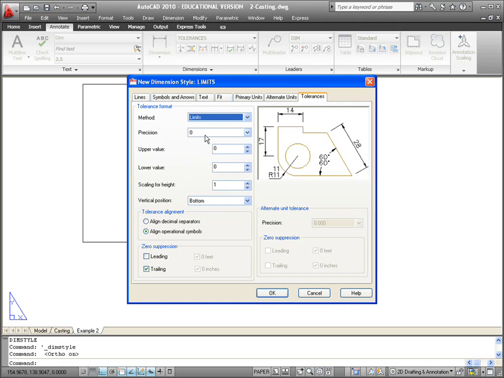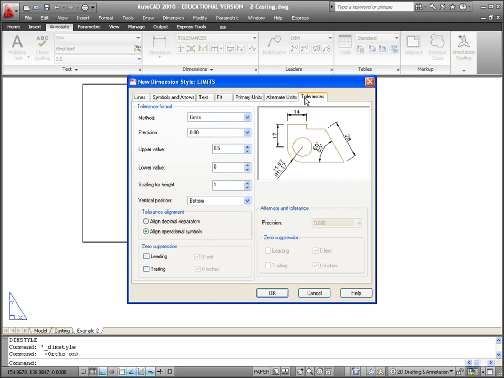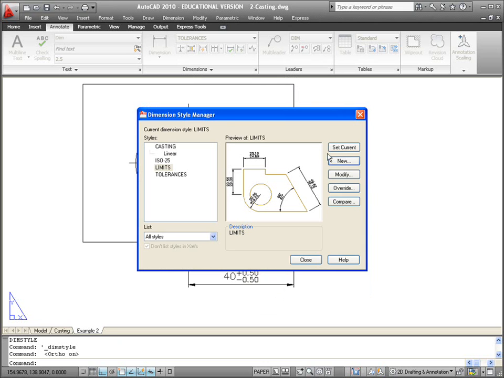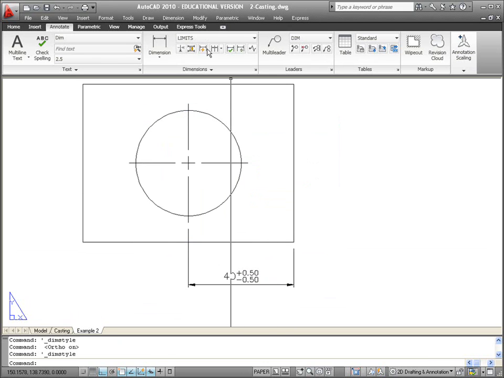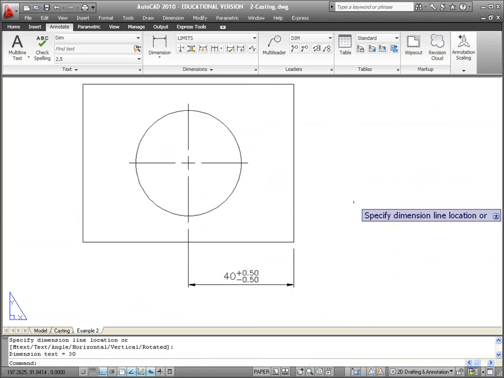So we're going to set limits on this, and it's going to be, again, plus or minus 0.5 and 2 decimal places. Don't forget my trailing 0, go back to my text, horizontal, just check this little bug doesn't catch me out again. Click OK, and set it current.